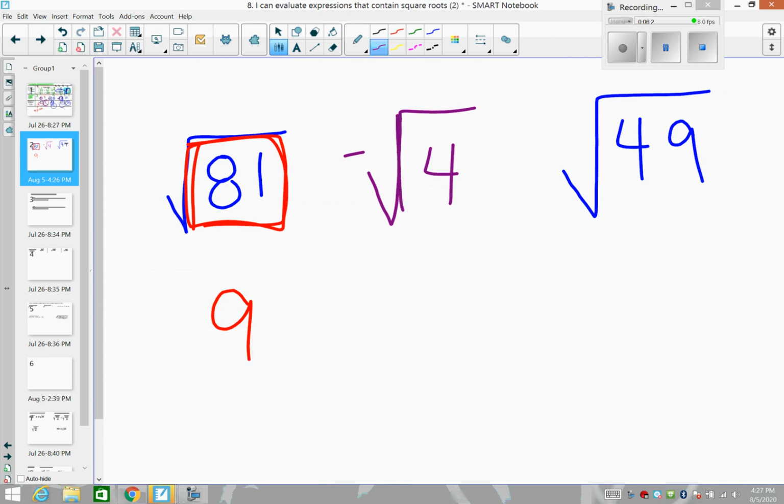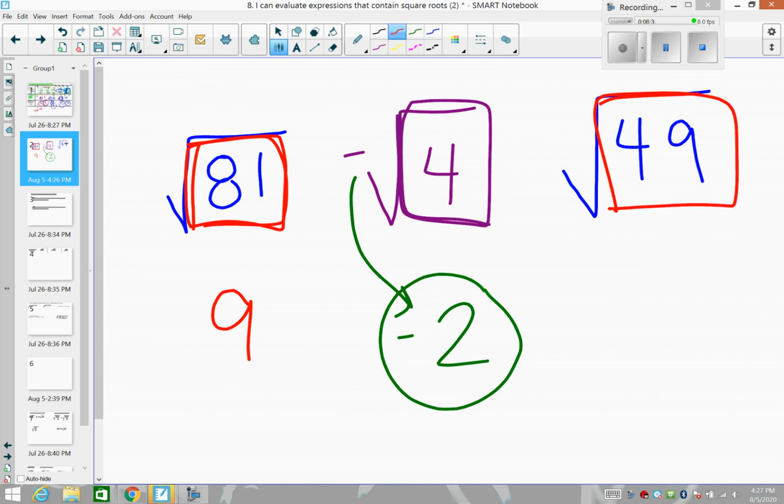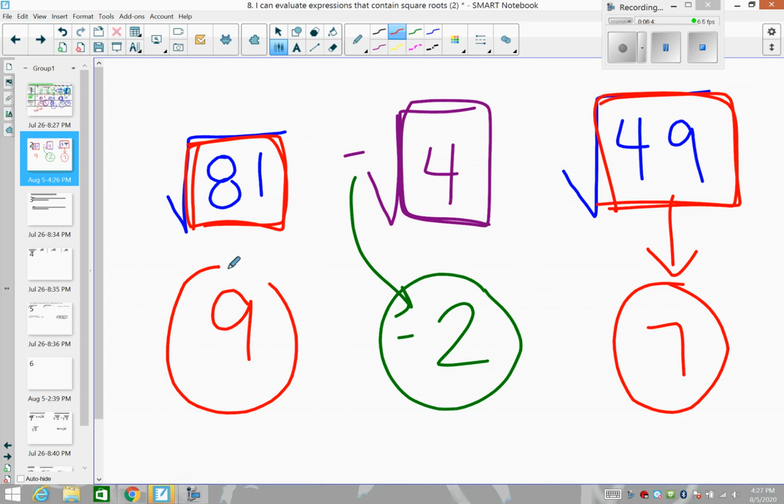This is the square. It has an area of 4. What's the side length of that? It's 2. But this symbol says, hey, you have to take the opposite of that. So the result of that would be negative 2. This is the square. Has an area of 49. So what's the square root of 49? Results should be 7. So hopefully you went 3 for 3 in that section on square roots. If you need to rewind or go back and see if you made any mistakes there, please do so.